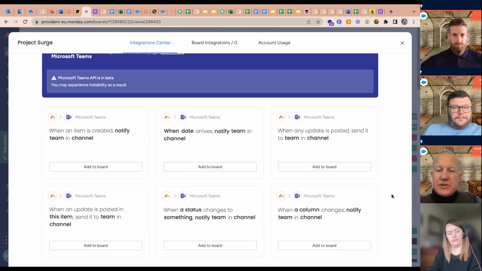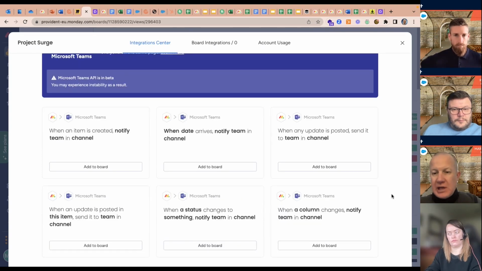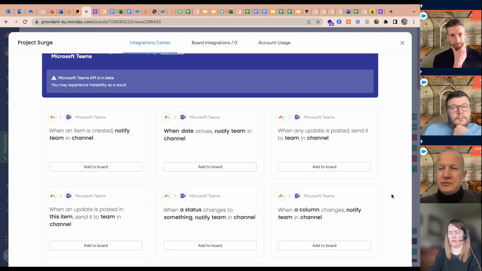Yeah, there's two different ways that we can integrate between Monday and Teams. So within Monday itself, we can add the Microsoft Teams app, and then you can get notifications that go from Monday into a Teams chat or Teams channel. Equally, if you have Teams and you open the Teams app, you can add Monday in then as an app in Teams, so the other way around. And what that means then, you can actually open boards and interact with boards fully from within the Teams app. So there's both options there to connect the two.